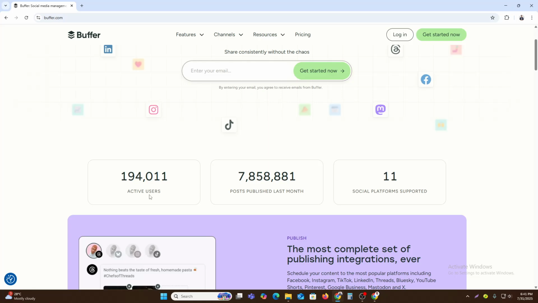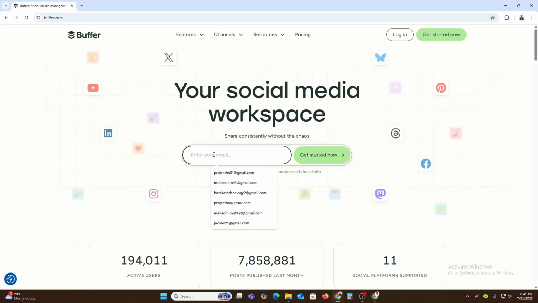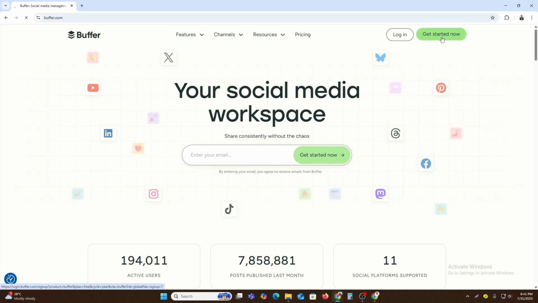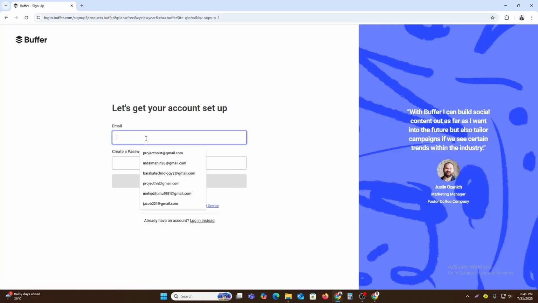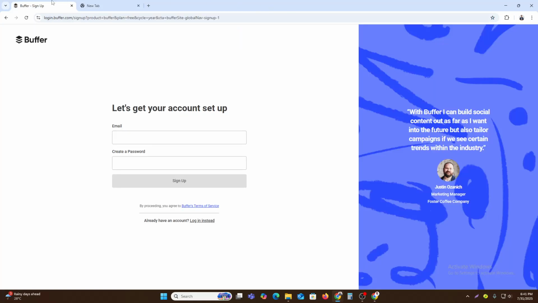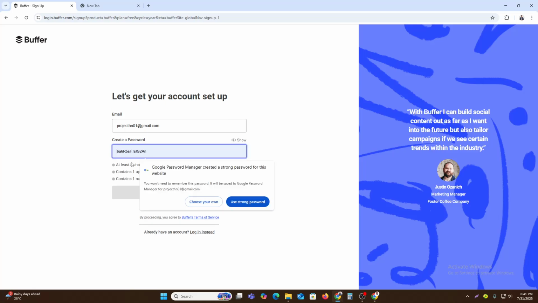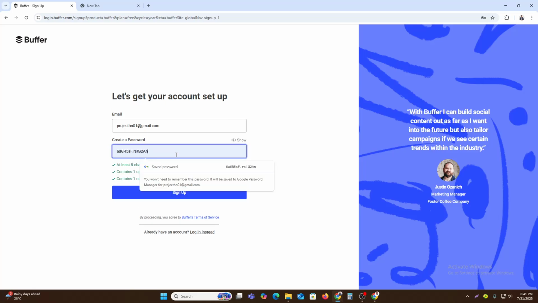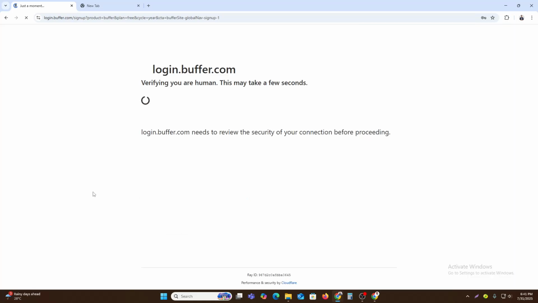Now let's see how you can use it, starting from sign up to scheduling your first post. So you just need to create your Buffer account. You just need to head to buffer.com and then click the get started now option. Here you just need to provide your email address, or you can click this one and it will redirect you to the next page where you just need to provide your email address and password. So I am going to provide my email address over here, and then I'll give the password. I can use a strong password over here. Then I will save it. Just click sign in, and then you can sign in with your Google account, Apple ID or email also.